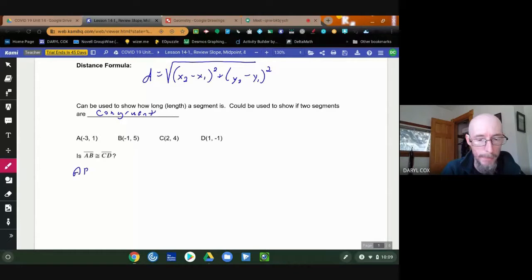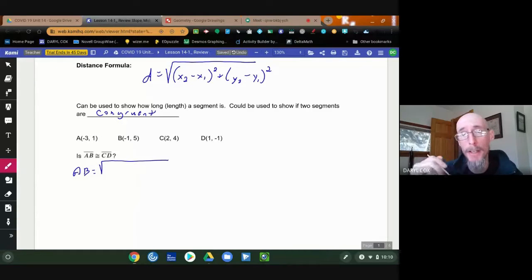So AB, I'm going to find that distance. Notice I didn't put a segment symbol over AB. That's because when I write AB without the symbol, it actually is read as the length of AB. So I'm saying the length of AB is, now x2 minus x1. So x2 is -1 minus x1, which is -3, and minus the negative is +3. All right, so y2 minus y1, 5 minus 1 squared. Always take the moment to write that in. Yes, I know you can throw it in a calculator, but it's so easy to make errors. You'll be able to find your errors again if you write that down.